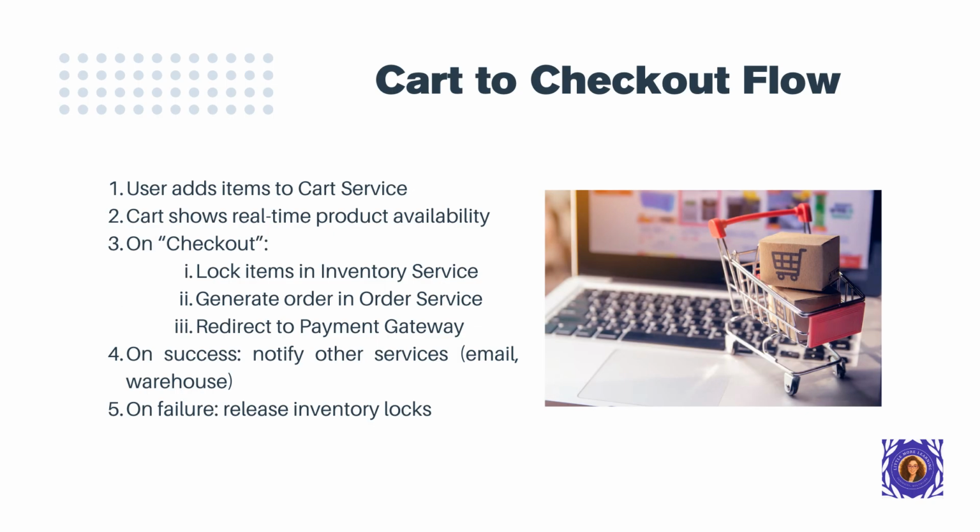Let me walk you through one of the most critical flows in e-commerce, from cart to checkout. This is where most of your revenue conversion happens, so getting this right is absolutely essential. Step 1. User adds items to the cart service. Seems simple, but behind the scenes, you're validating that these products exist and are available. Step 2. The cart shows real-time product availability. This means constant communication between cart and inventory services. Nobody wants to get to checkout only to find out their item is out of stock.